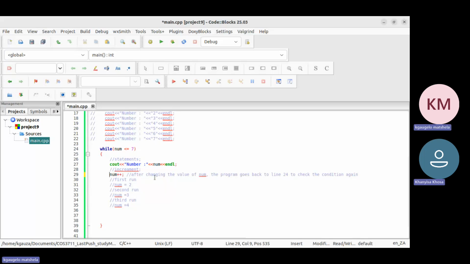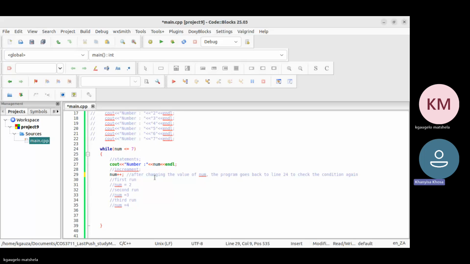All right. So on line 24, we're gonna check that the number is less than 7. Our number we're gonna start on 1. So we're gonna say cout num, and then on num we're gonna put that 1.